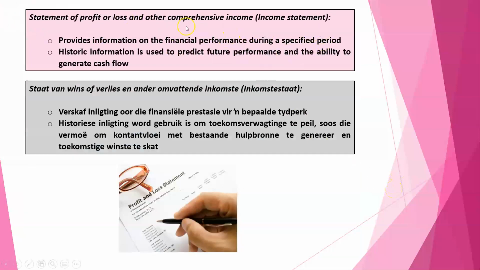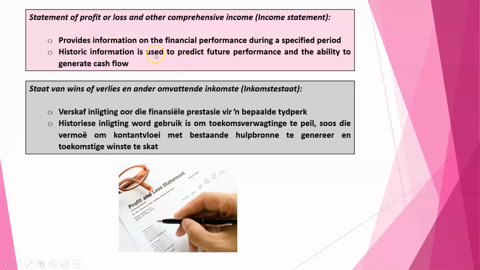Now, our next financial statement is a statement of profit or loss and other comprehensive income. Old terminology, income statement. Now, what do we see there? There we can pick up the financial performance of the entity during the financial period under review. So what is financial performance? Income less expenses. So financial performance is measured on the profitability figure, the profits that the company has generated during the financial period under review.